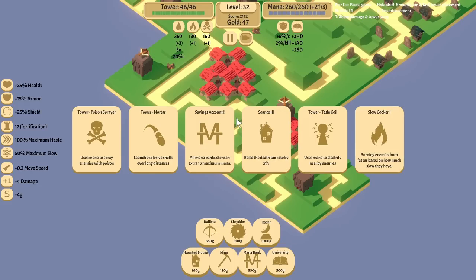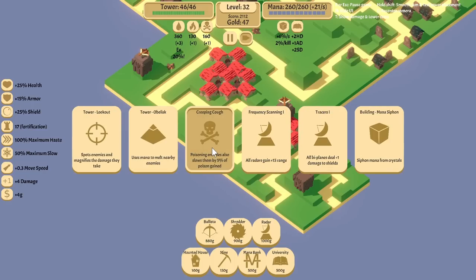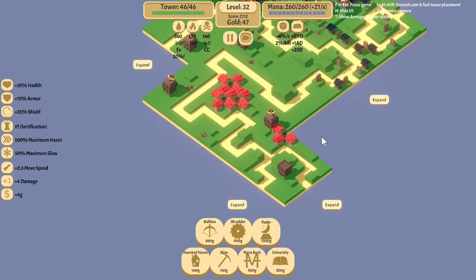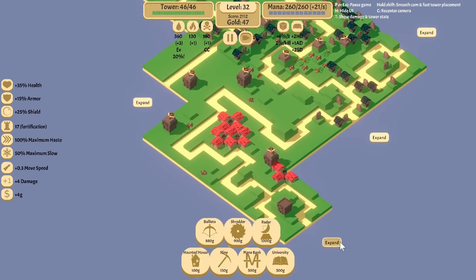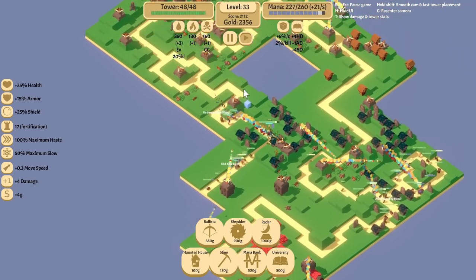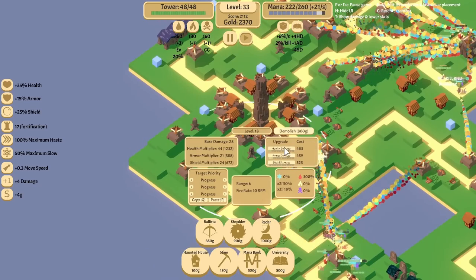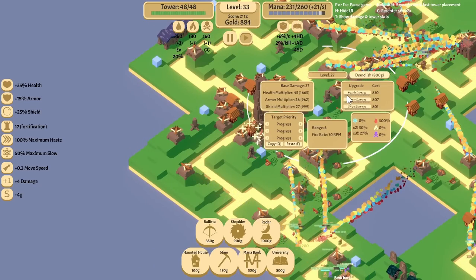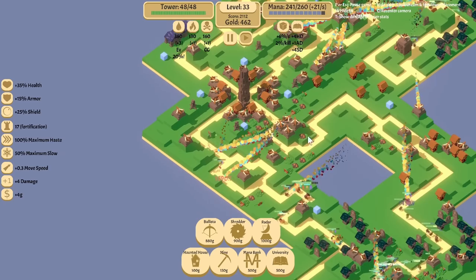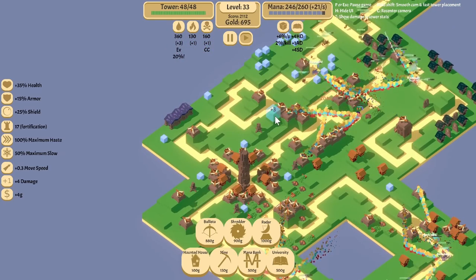There's a mine. Got to think about building that out. Savings account saves me a little bit of money, but I think that 5% gains me more. Creeping cough, very nice. And then we will give them health. And then let's just pop. I don't want to be going this fast. Let me build a mine here. And then thinking, just kind of going in on these shredders. I want to get this plus three going, I think.